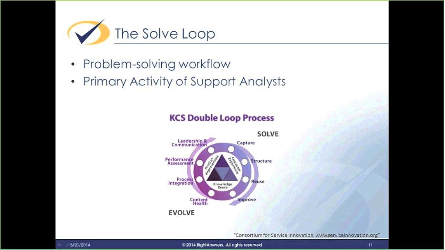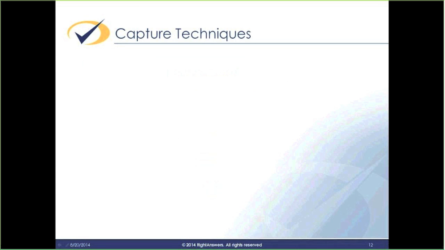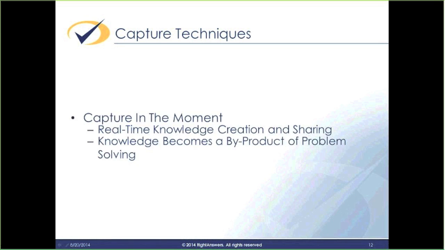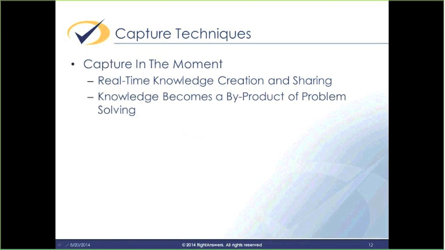The first part of the solve loop is capture. We'll move from capture to structure to reuse and improve. And you'll see how they all work as part of the agent's workflow, and they all work together. So the first thing you want to do is capture, right? You want to capture in the moment.